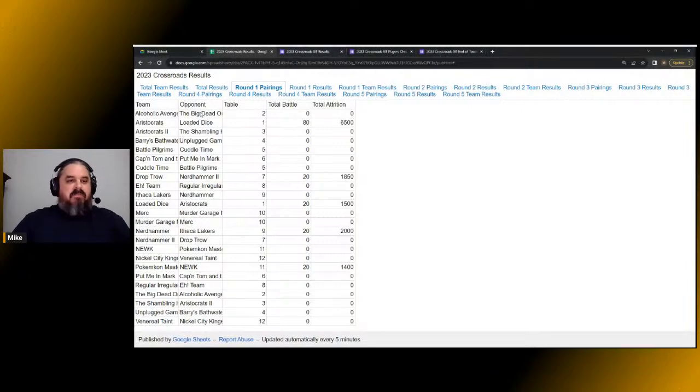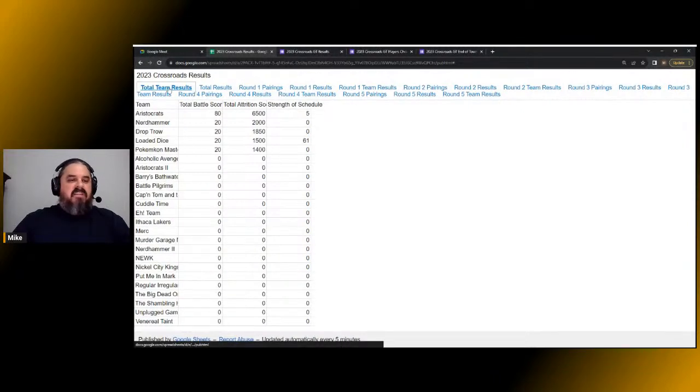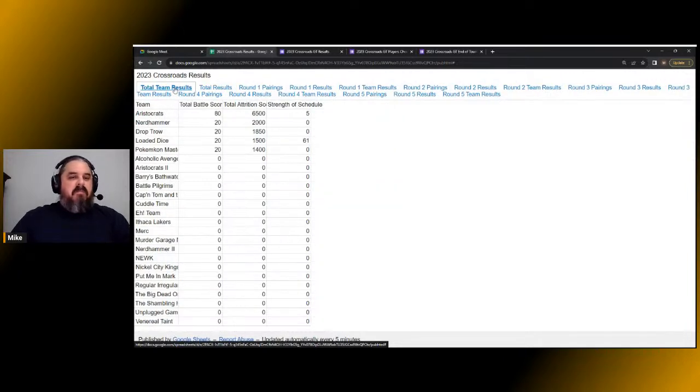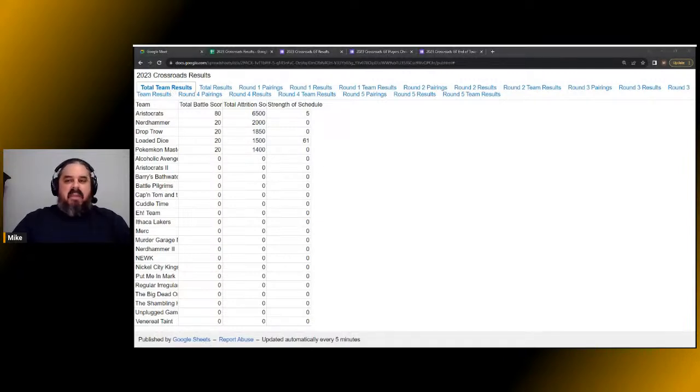And then, of course, here the first couple of tabs will be the team results and the individual results, just in case anybody wants to see how they did individually. But most people are going to want to watch the total team results, which is the first tab, to see how your team is doing. And that's basically it. Everything will be in this one spreadsheet, which Corey will again probably put up a QR code for that you can scan with the camera on your phone to open to see all the results.